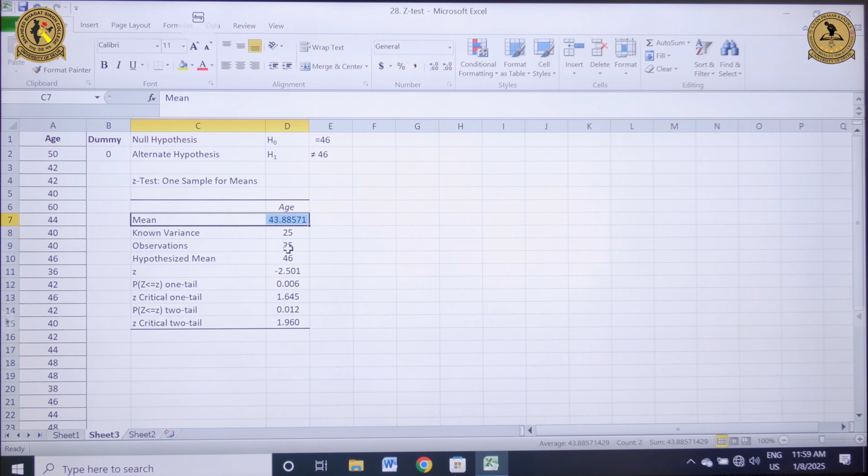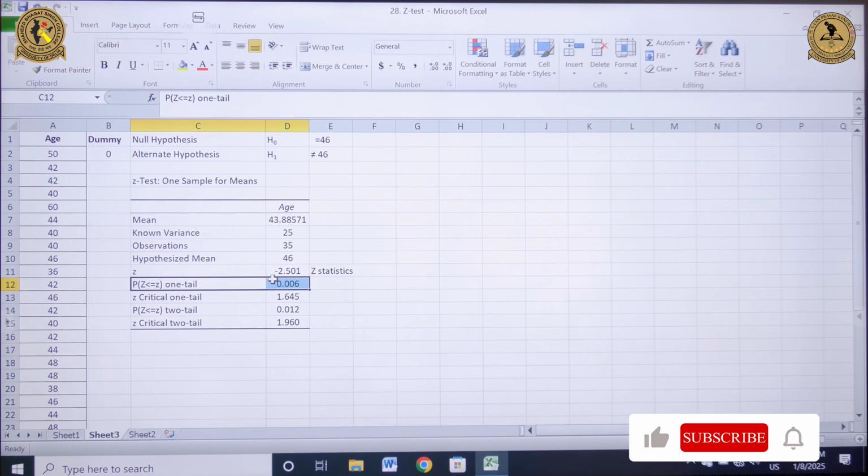This mean age is 43.89 and I need to check using the Z test whether this mean age is statistically significant or not. The known variance is 25, the number of observations is 35, the hypothesized mean is 46 and this Z is minus 2.501. This Z represents my Z statistic.